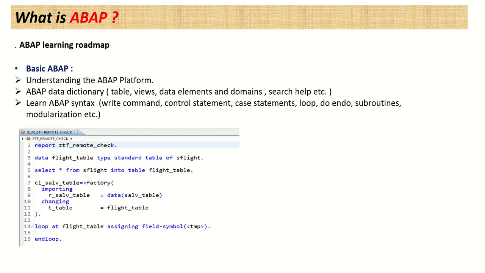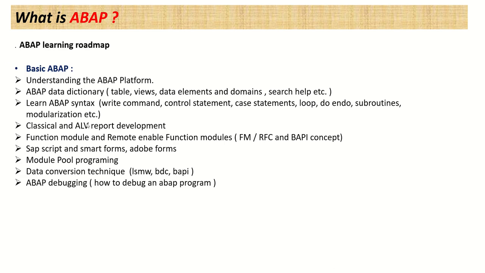Then we have to learn the ABAP syntax, like how to write the write command, the control statements, if, else, etc. How to make a loop. What are the routines, subroutines, modularization techniques. Like this, there are many other objects, like we have to learn report development, function modules, RFCs, form designs, module pool programming, data conversion, and ABAP debugging. So all this we can consider as basic ABAP. I'm dividing it into the basic and the advanced part. So as a beginner, first focus on learning all those topics.